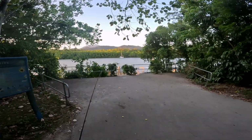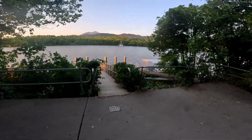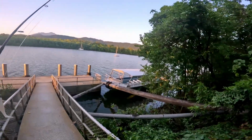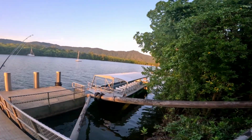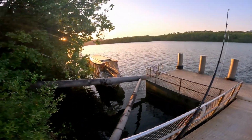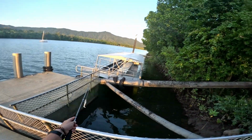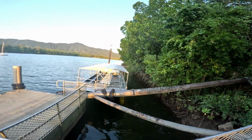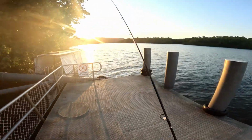So just heading down to the little dock here where we jumped on the boat for our river cruise, because there were some good looking spots to flick back here against the bank. Ah, of course, the boats are here. These boats weren't here earlier, they were out cruising, but it makes sense that everyone's wrapped up for the day. I was going to stand over here and cast back, and then the same, stand there and cast back at the snag, so that's a bummer. Oh, well, we'll have a go down here.